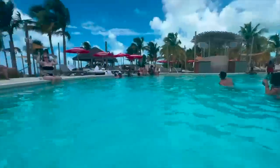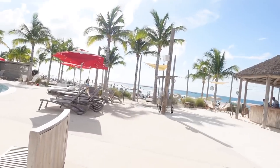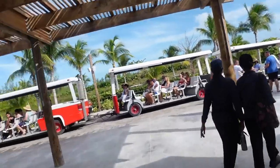We are here at the pool party in Bimini and I'm having a cocktail. It is now 5 o'clock — we've been here since about 11:30 or 12. We've been in the pool, we've been drinking, and we went to the ocean water right behind us. Such a fun time here at the beach club at Bimini — highly recommend if you're coming on this cruise. You can go back and forth to the ship as many times as you want; it's a 7-minute ride. They have food here — a barbecue. We had ribs, cassava, and salad. Heading back to the ship now.